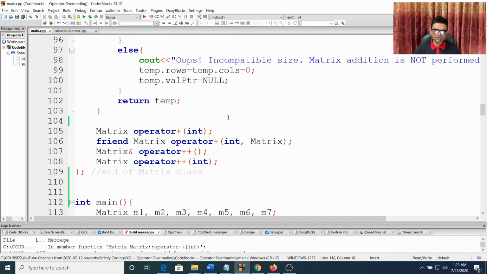a dot operator to represent the member, etc. Bjarne Stroustrup, who is the designer of the C++ programming language, I provide a link below and you can read his own opinion on why those operators cannot be or need not be overloaded, and that's why it was not provided. I'm not getting into that discussion, so let's continue.